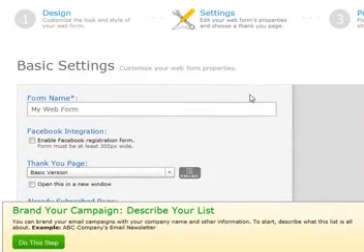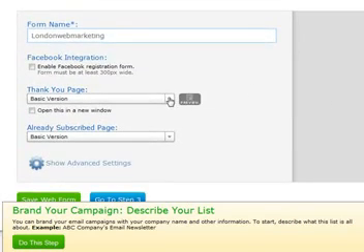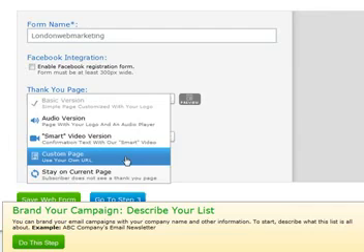And this is where you give the web form a name, so I'll just call it that for now. I'm not going to have Facebook integration or anything like that. A thank you page, I'm going to use a custom one, and that's the one I created earlier.